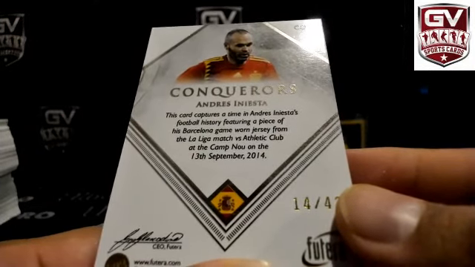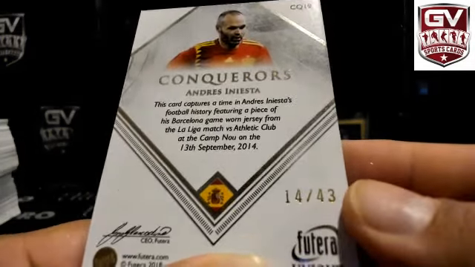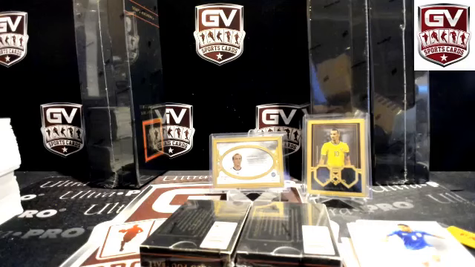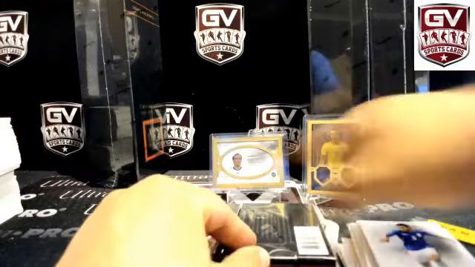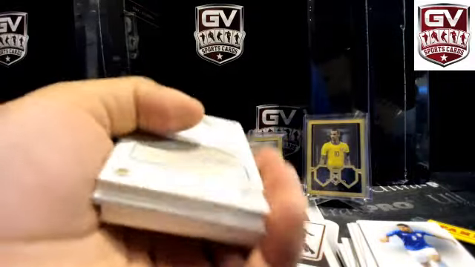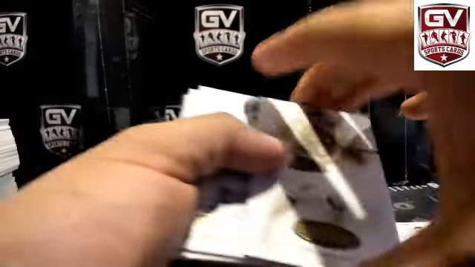Barcelona game-worn jersey from 2014, 14 of 43. We got Bonucci, Wijnaldum, Lindelof, Modric, Thomas Lemar for France Heritage.